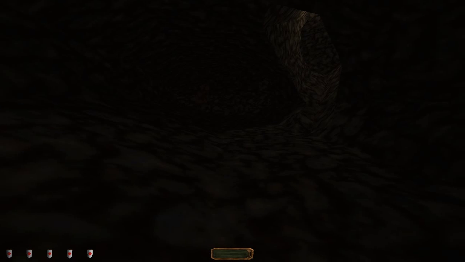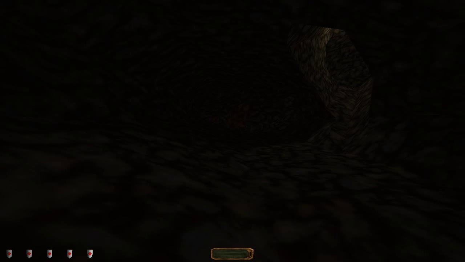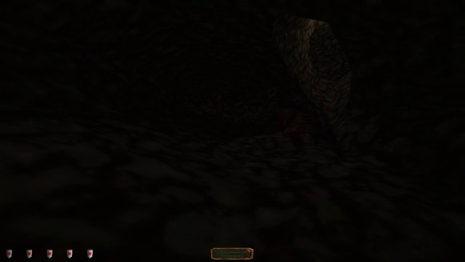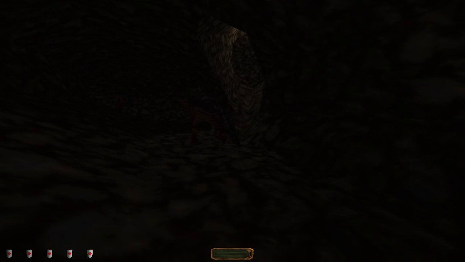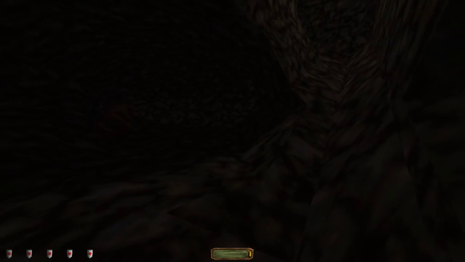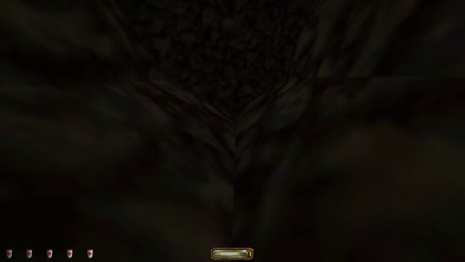Okay, I don't think he comes all the way down here, but just to be sure... Got my finger on the sword button. Yeah, I think we're fine. Yeah, we're good. Alright. So now I can go ahead and sneak up here. Now it is a little bit bright, so I need to be careful.